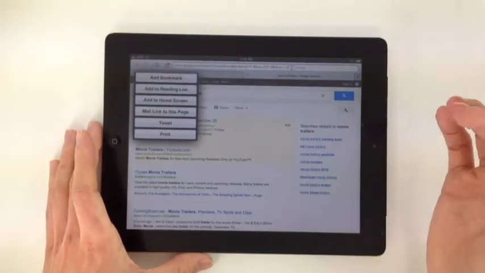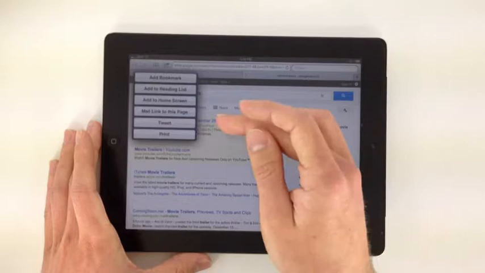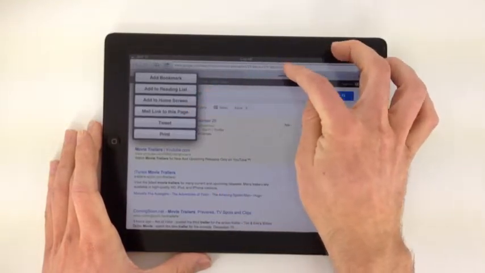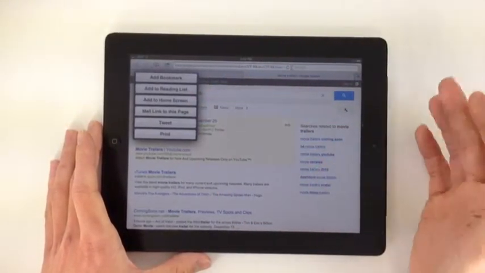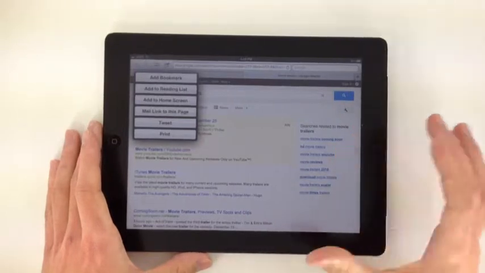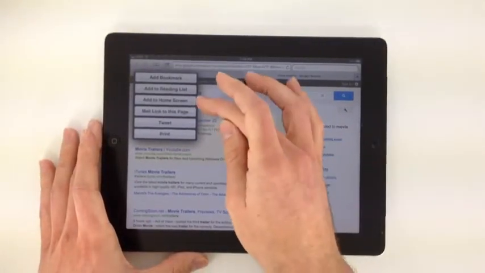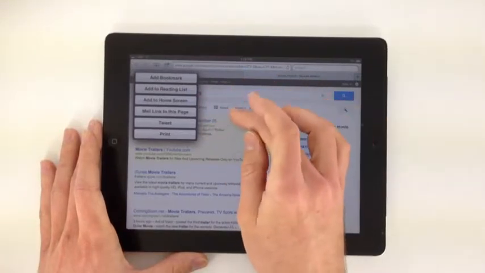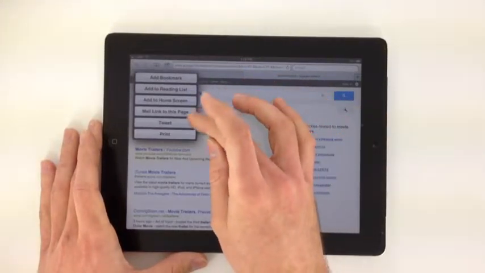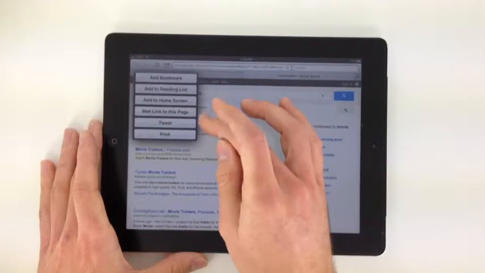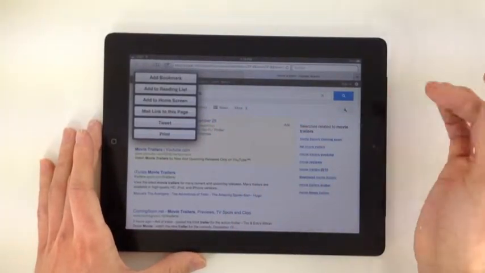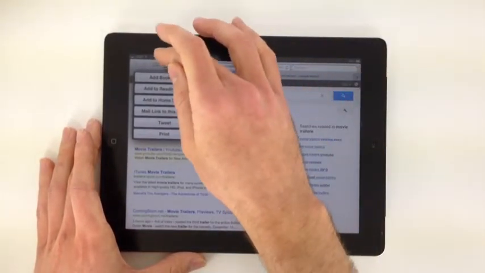Like let's say you're going on an airplane or you're traveling. You can hit reading list. There's usually an icon right up here as well that will say reading list. You can bring it up to that, and it will completely show you. You can read all that stuff offline or on. I showed you the add to home screen button already. We'll go ahead and you can mail this link if you have your email set up. You can tweet, and you could also print if you're around an AirPrint capable printer.